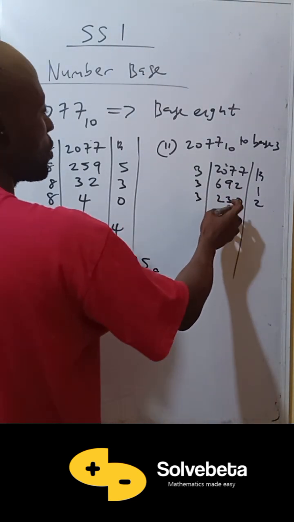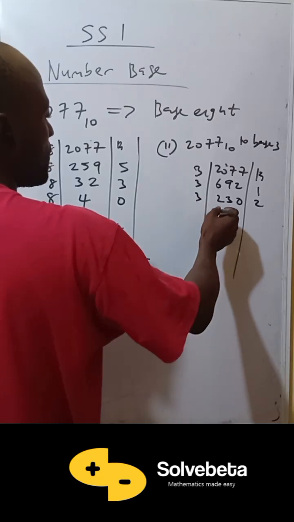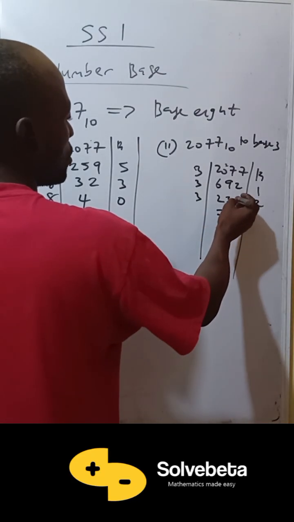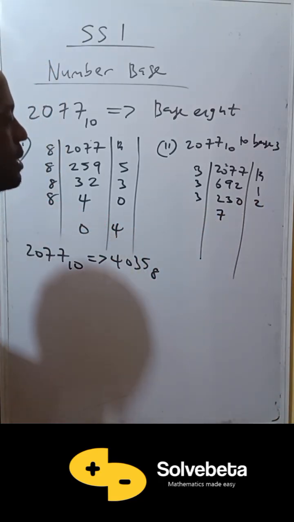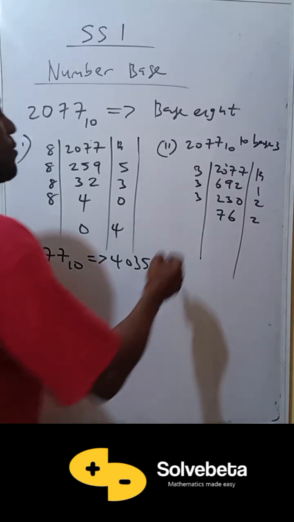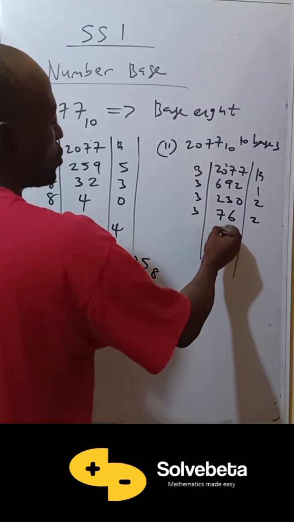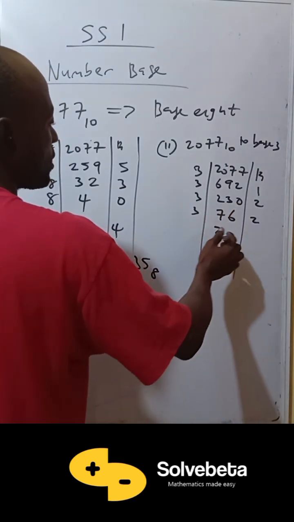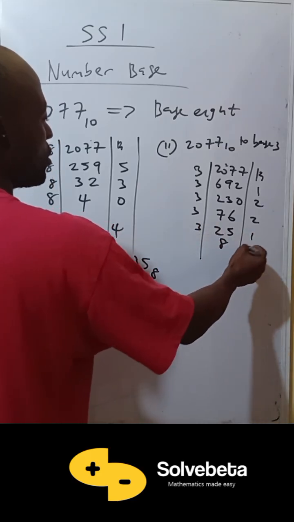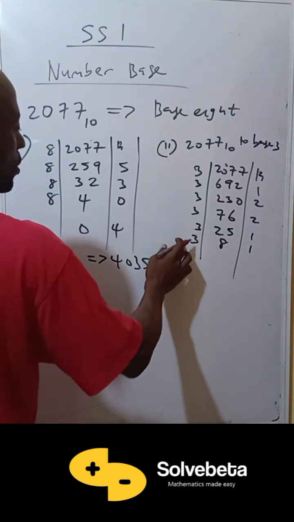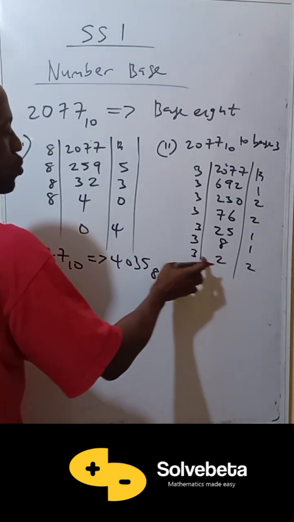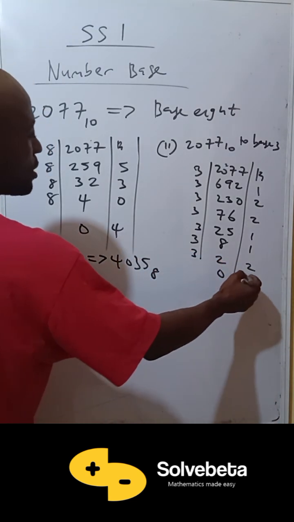So 23 divided by 3 is 7, 21 remainder 2. 20 divided by 3 is 6, 18 and 20 remainder 2. So 6 divided by 3, this should be 20. 16 divided by 3 is 5, 15 remainder 1. This should be 8, 24 remainder 1. 8 divided by 3 is 2 remainder 2, that's 6. Now 2 divided by 3, 2 is less than 3, say 0 remainder, this was 2.